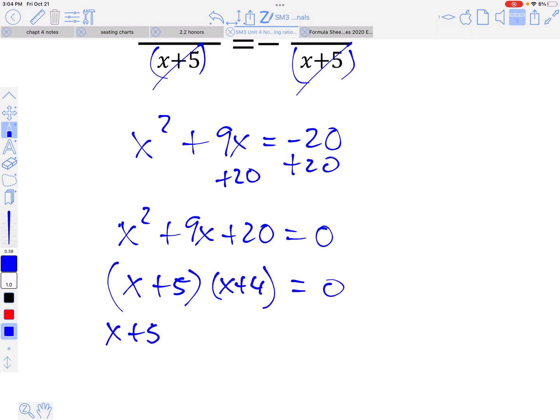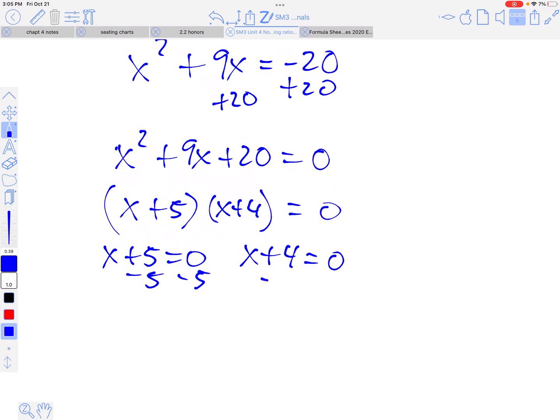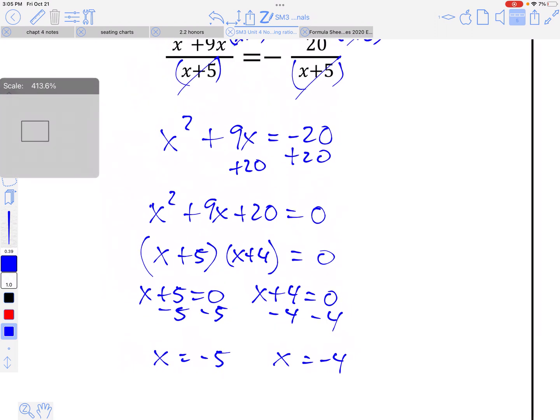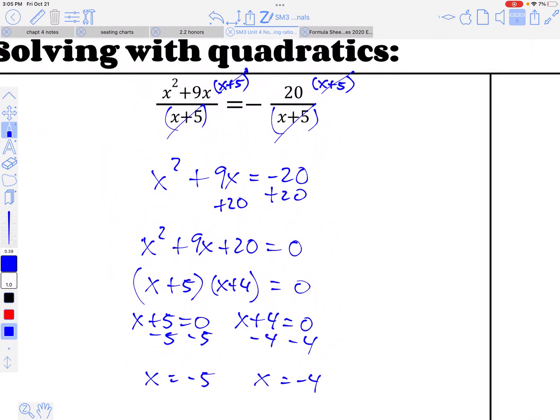use the zero product property, and solve. And then, remember, you're always going to want to check your solutions. So because we canceled out the denominators, we divided out x plus 5 divided by x plus 5 is 1, and then we got to check, and the excluded value here is negative 5. Negative 5 plus 5 is 0. You can't divide by 0. So this is actually not a solution. Here is your solution.